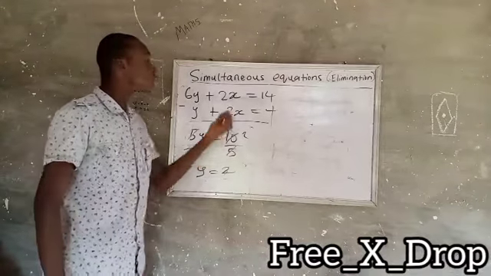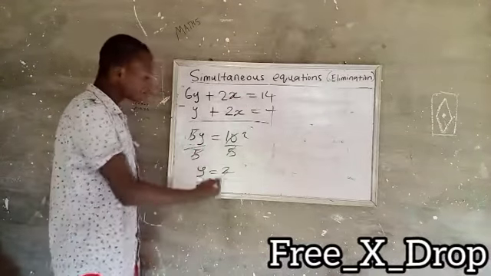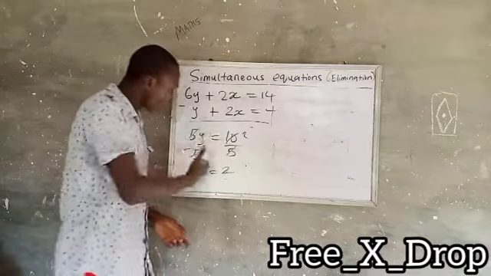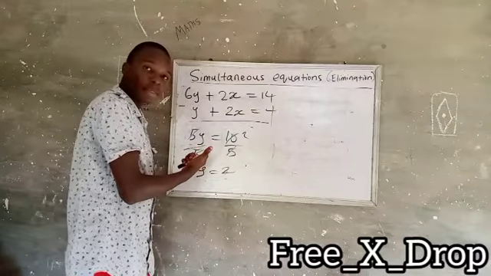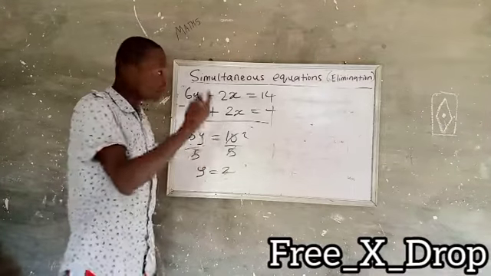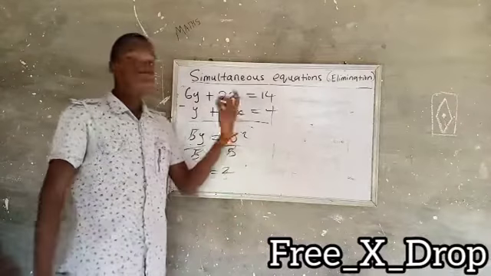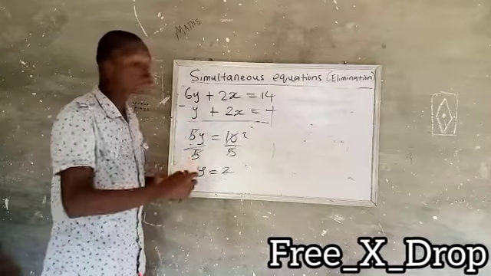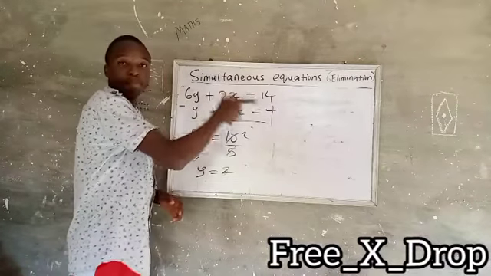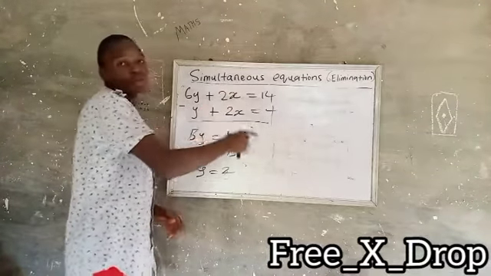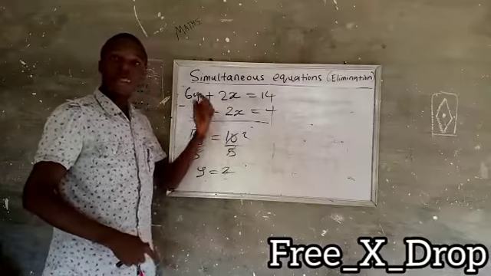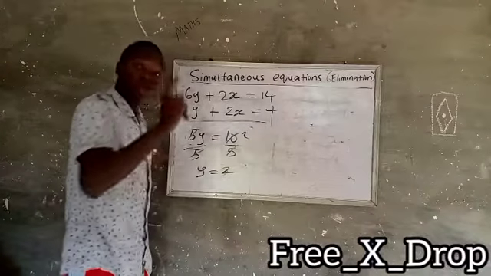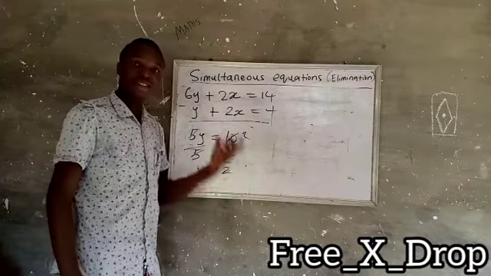So what are you going to find? You're going to find the x next. You have successfully gotten your y. The reason why you did this elimination is to make sure you are looking for only one letter. When we were teaching substitution, after we substitute, we make sure we only have one letter, maybe 6y plus 5y or 6x plus 5x. We only make sure we have one letter which we are dealing with, which we did here, and now we've gotten our y to be 2. Note, any method you use, you must get the same answer.